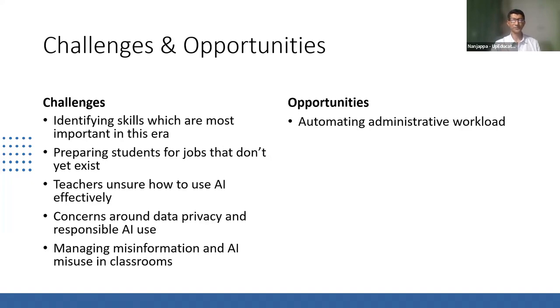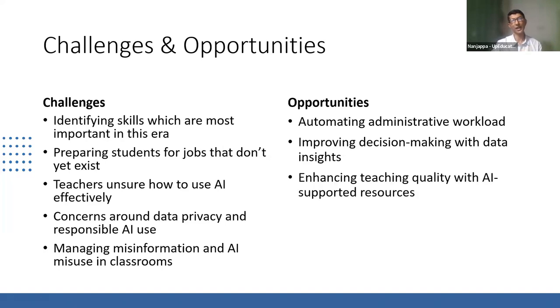For a school leader, a lot of repetitive administrative tasks can be automated. We will look at a few of them. With data analytics, with the information that is available to you through Excel, decision making becomes very easy, because AI will identify the trends and show it to you.